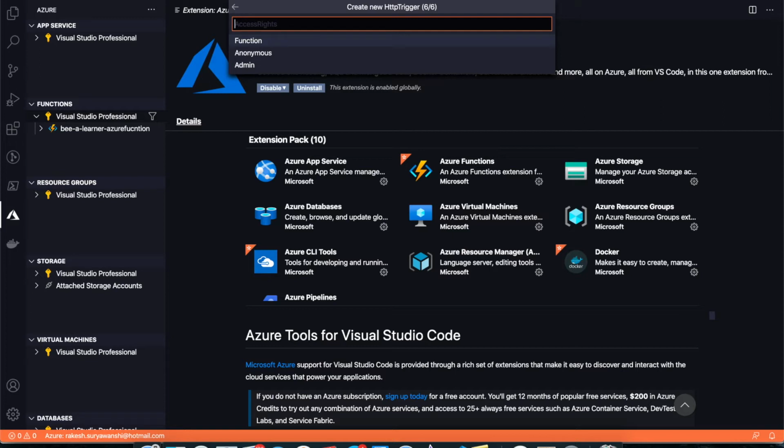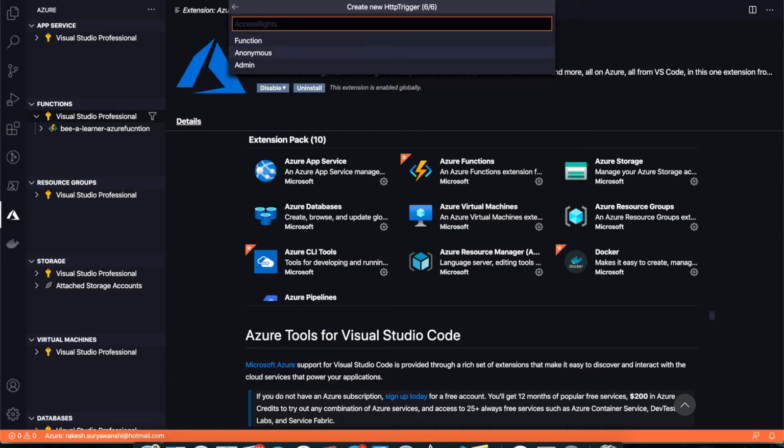The access key format would be similar to the access key which you get in, let's say, a storage account access key or app registration access key, or any other different type of access key which Microsoft Azure usually follows. So you need to have the entire connection string, as the access key is basically going to provide a security layer to invoke your Azure function.